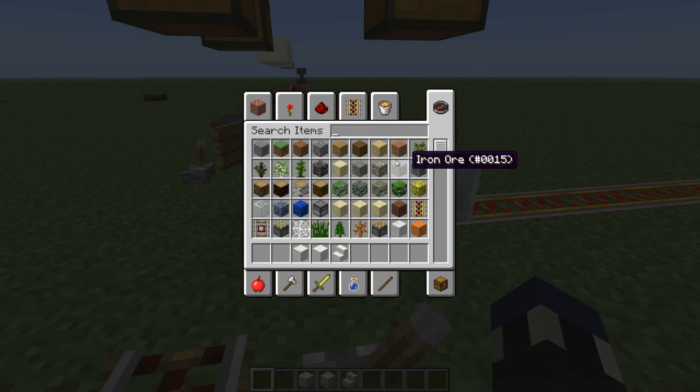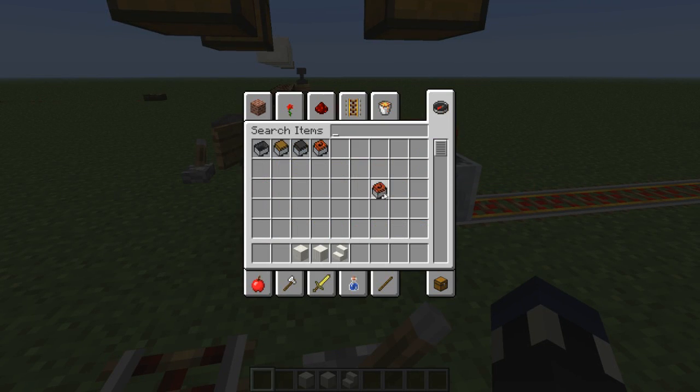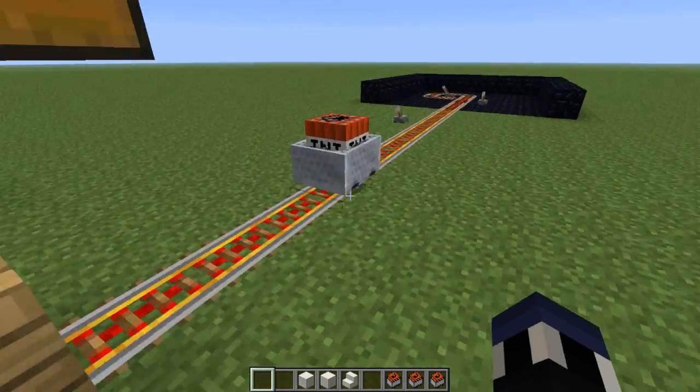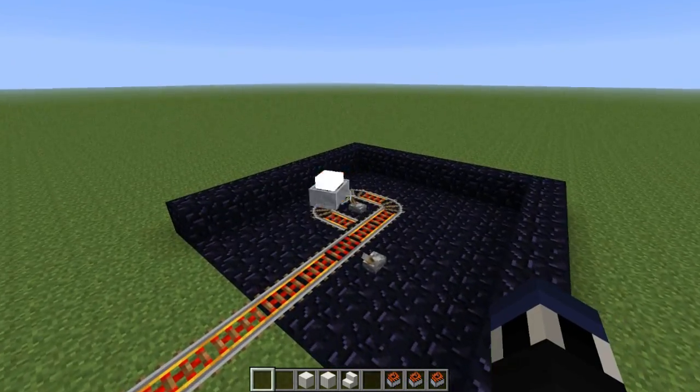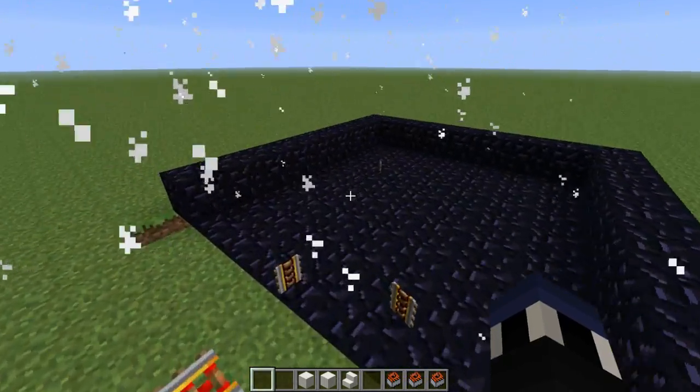Then I need to give myself a bunch of minecarts, a bunch of these, so I can test it out a couple of different ways. So let's just go ahead and hit this here. As you'll see, it activates it, and then it ticks for a couple of seconds, and then boom.